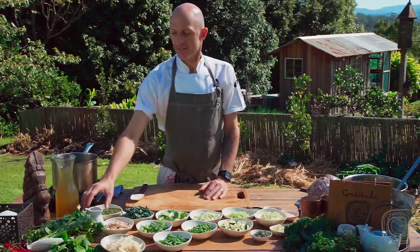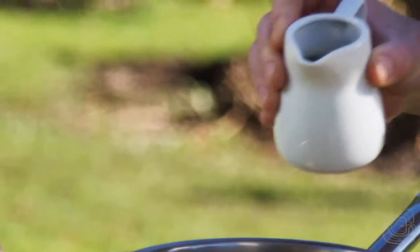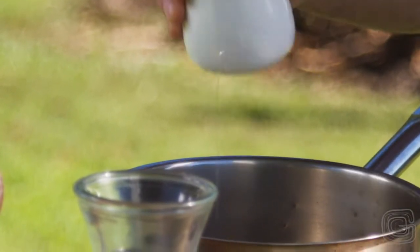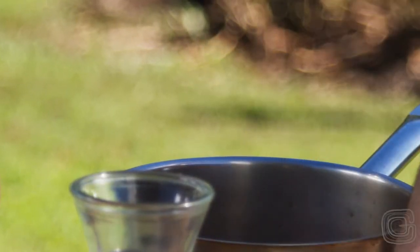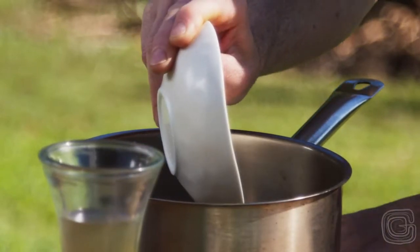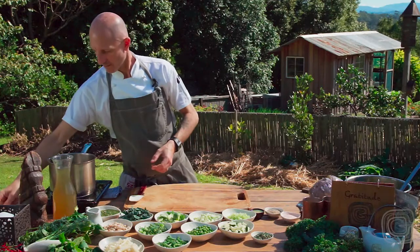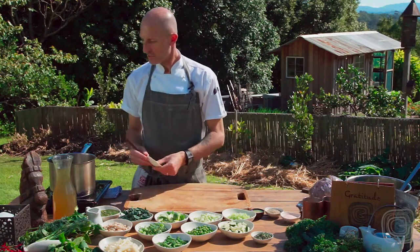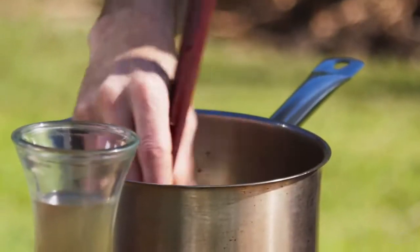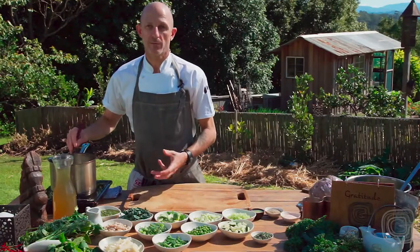First we start with some of our local olive oil, straight into the pre-warmed, just over a medium heat pot. Next we'll add some finely diced leek. Next we'll put in some finely diced garlic. And just use a heat-proof spatula or a wooden spoon and give that pot a little stir, and let those vegetables start to sweat away.